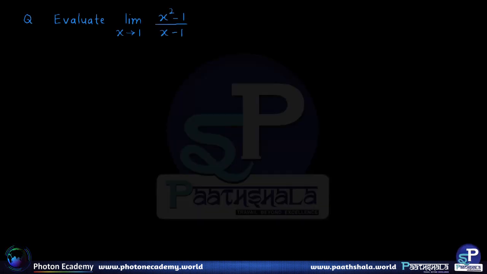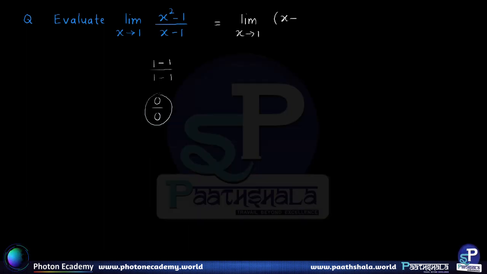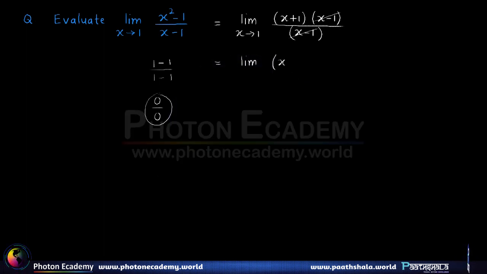Here we have to find the limit of x square minus 1 upon x minus 1 as x tends to 1. Now if you observe, by putting x equal to 1 directly, we will get 1 minus 1 whole upon 1 minus 1. So that gives us 0 by 0 form, which is meaningless. So therefore let us see the factorization method. Now you must have easily figured out that the numerator can be factorized as x plus 1 and x minus 1, whereas denominator is already x minus 1. Okay, so what we can do is we can cancel out the factor of x minus 1, and therefore what remains to find the limit of is x plus 1 as x tends to 1. So therefore here we can now directly evaluate the limit as 1 plus 1, which is equal to 2.